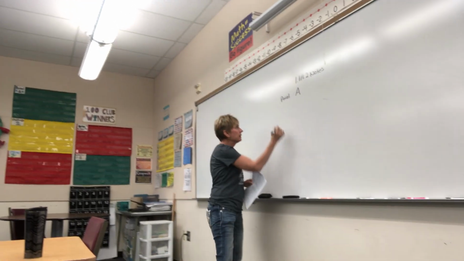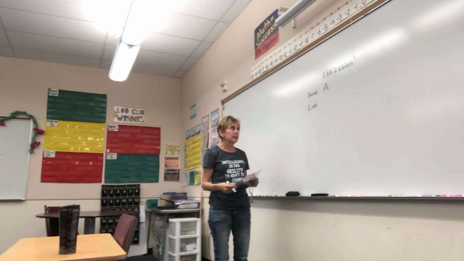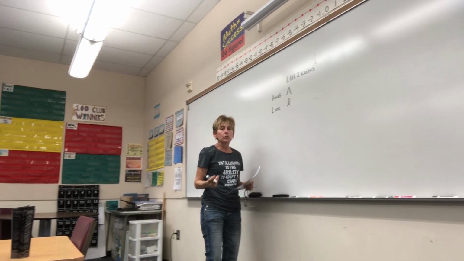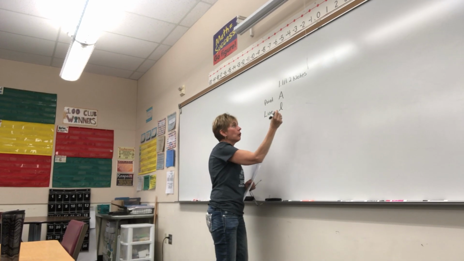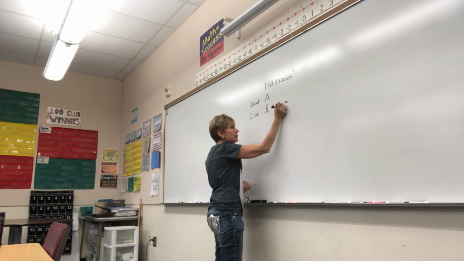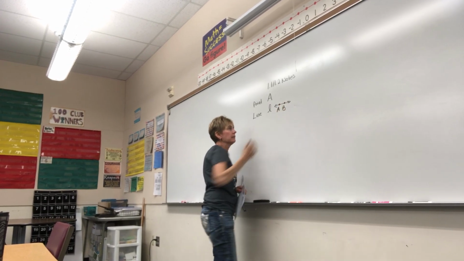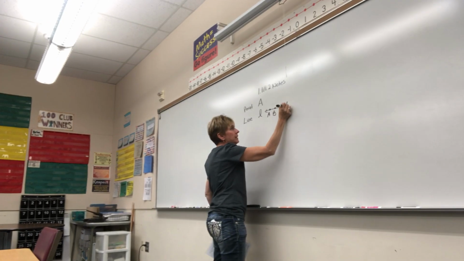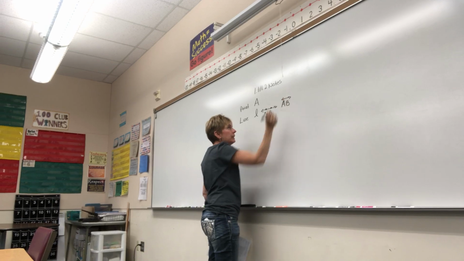The next vocabulary word that we're going to talk about is a line. And there's a couple different ways that we can show a line. We can refer to a line as line L. Notice in this case it's italicized and lowercase. Or we can actually draw a picture of a line. If we do draw a picture of a line, then we want to show 2 points on that line. Or an alternative way, and this one has more different variations than most, but we can have 2 capital letters.